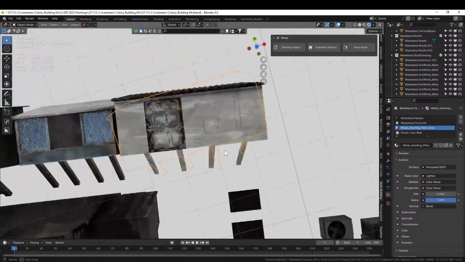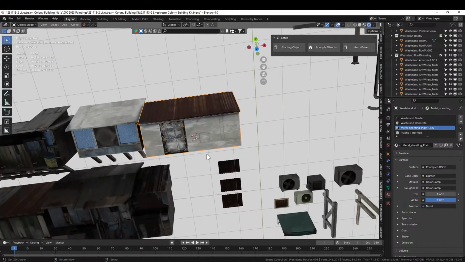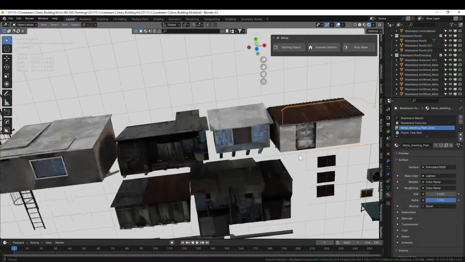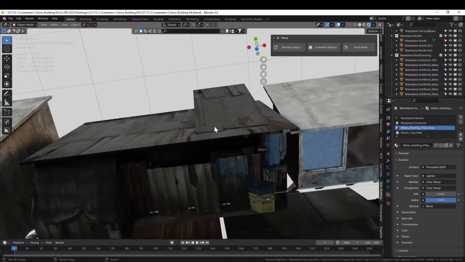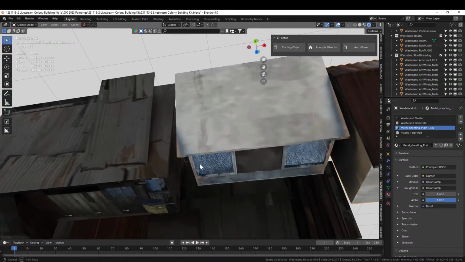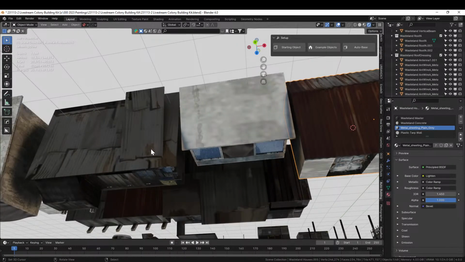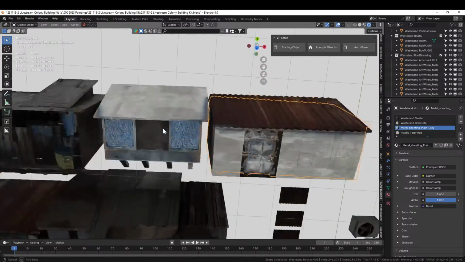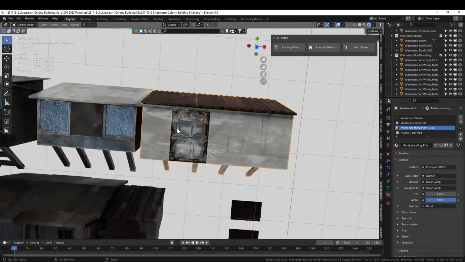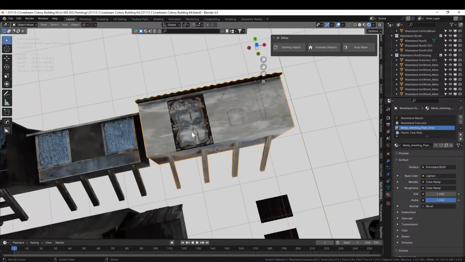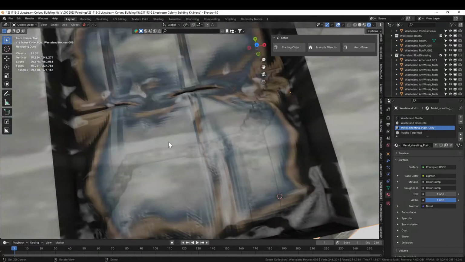The roof went very rusty very quickly, but you know, it's okay. Why not? Actually, I like that. I like the roof for that. That's looking cool. Yeah. We'll leave the rust for right now.